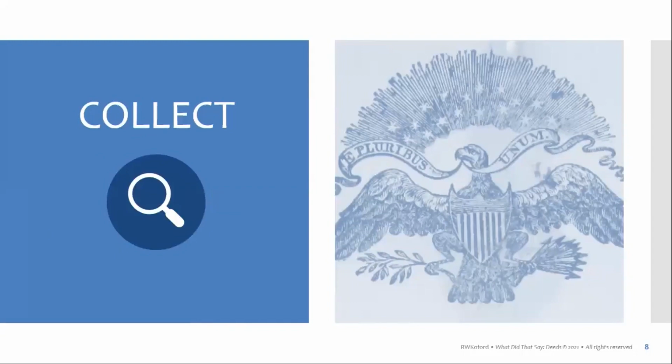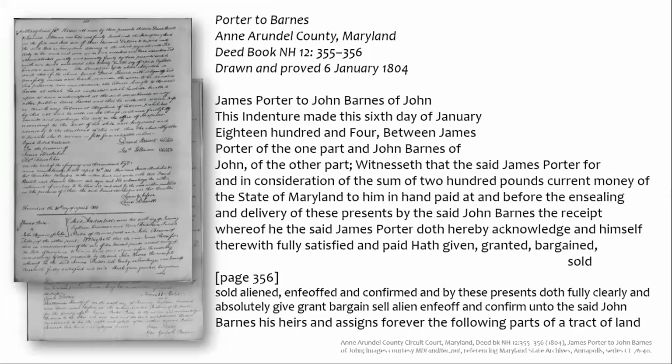We're going to collect the information first. For deeds, the single best way to collect information is to create a complete transcription. And there are really a lot of guides on this subject. The one that I really prefer is the chapter on transcripts and abstracts by Mary McCampbell Bell. It's in the 2001 edition, that's the very first edition of the book Professional Genealogy, edited by Elizabeth Shown Mills.